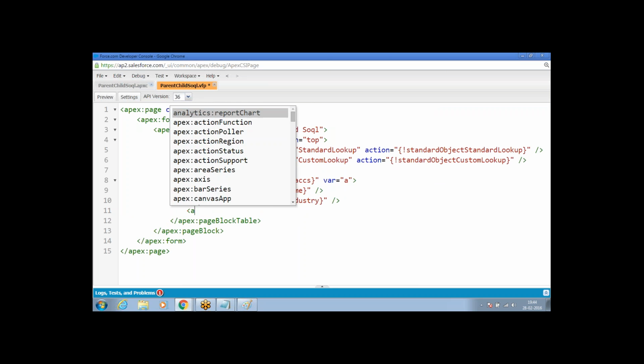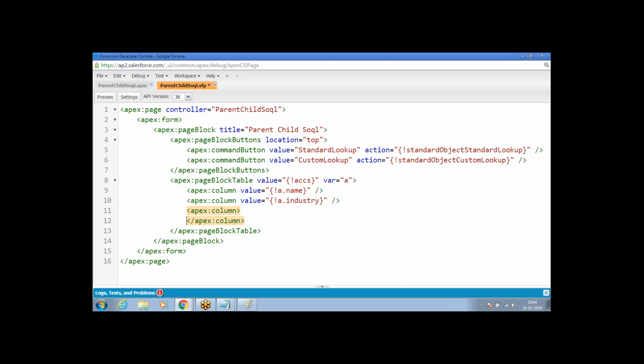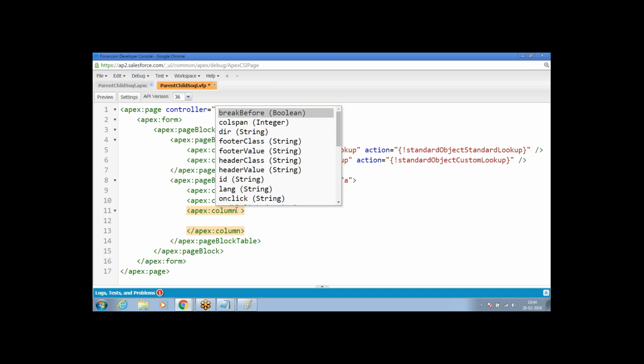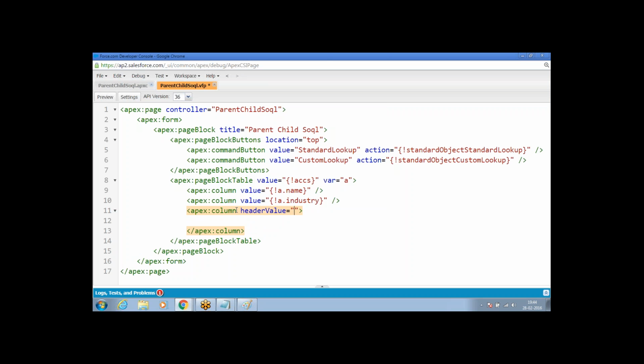In that case, apex column, when you want to print the corresponding contacts for an account, there will be a group of contact records which I have for an account. So every account will have a group of contacts, a list of contacts. It may be one contact, two contacts, or maybe a group of contacts. I'm not sure. So in that case, I have to take a loop to print the contacts.